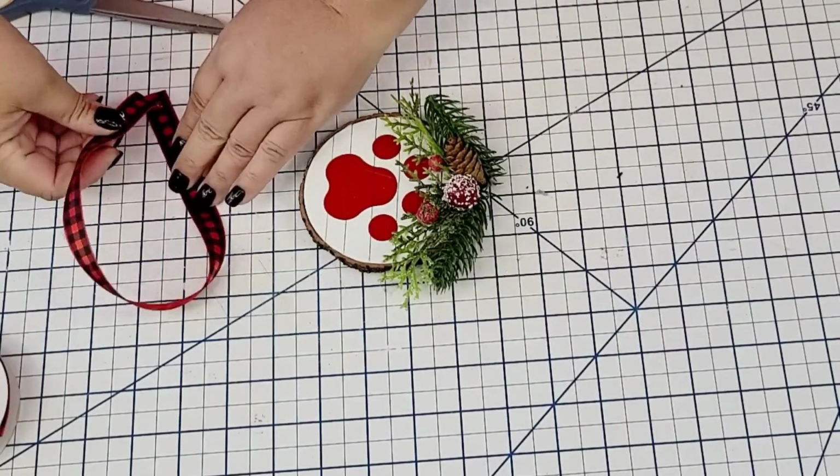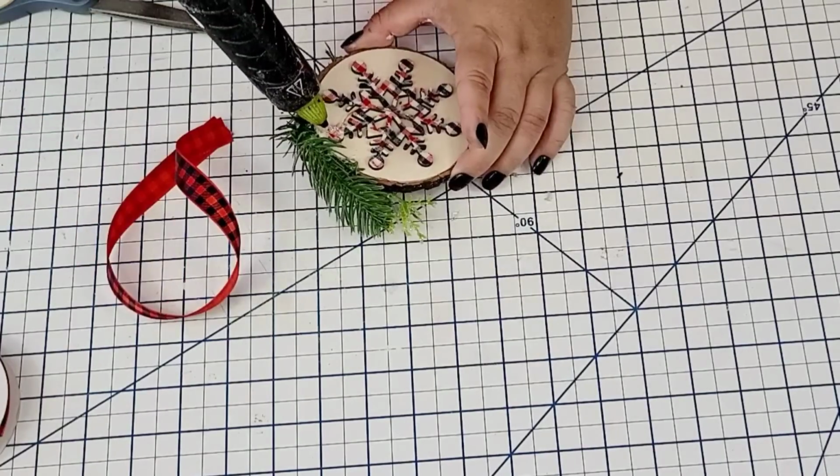This buffalo check ribbon I did get at Dollar Tree. We're just going to loop it once again and hot glue it to the back. And that's it for this one.